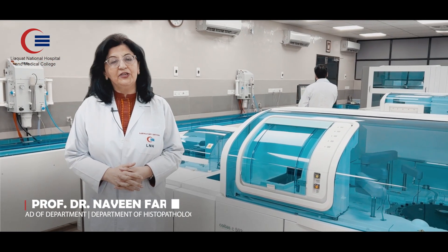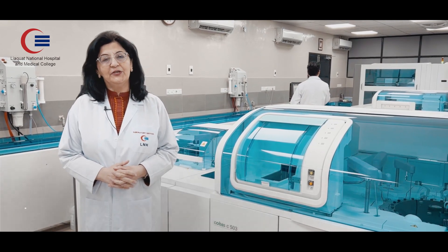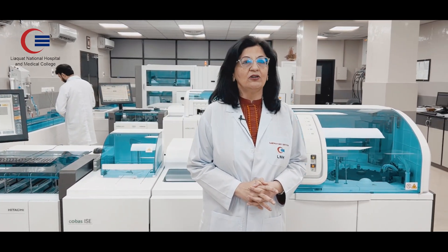Clinical laboratory testing plays a key role in patient diagnosis, treatment, and hence quality patient care. Modern laboratories, especially those associated with tertiary care hospitals such as ours, are adopting total laboratory automation systems so that lab reports and patient results can be managed by international standard protocols and are time efficient.